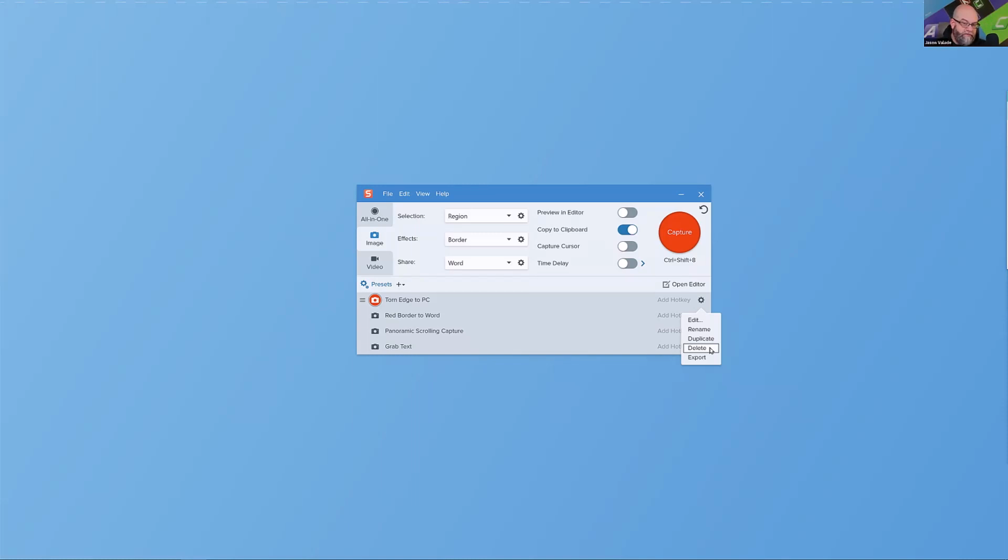Most powerfully, if I'm using Snagit and I have teammates or work friends that are using Snagit as well, and we're all needing to take the same style of capture, maybe it's the same style of capture with the same on-brand color border, I can create that preset and I can choose to export it at this point. I can send that file, which is called a Snagit preset file.